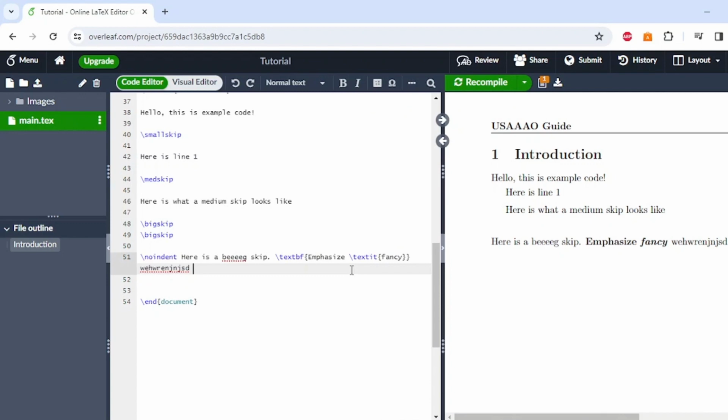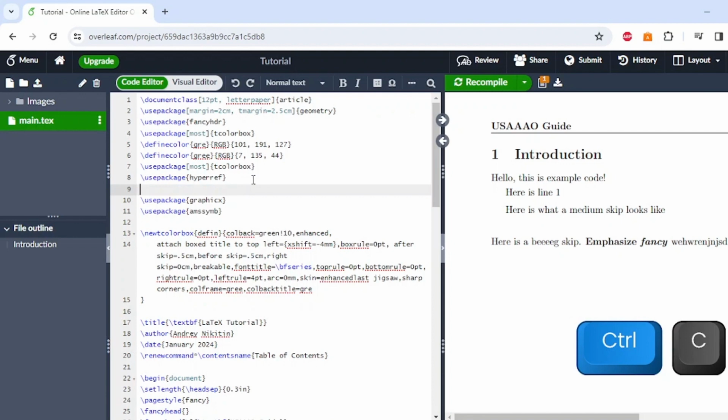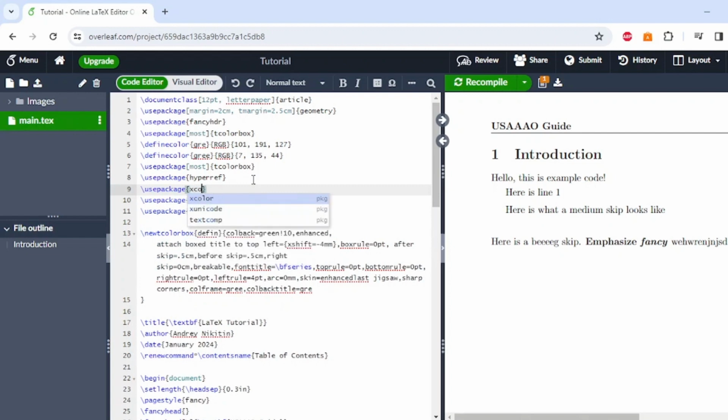Another thing that's really fun is to color code your text. But to do that, you need a specific xcolor package. So you need to do this line. You need to include it right here. Use package. Basically, we're using something that someone else made. We're going to use xcolor because it gives color to our text.